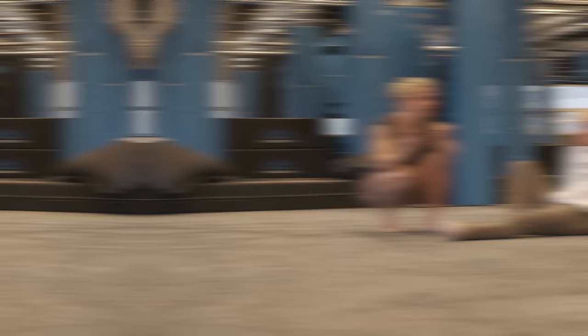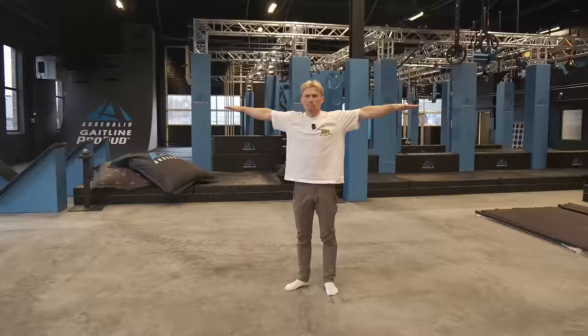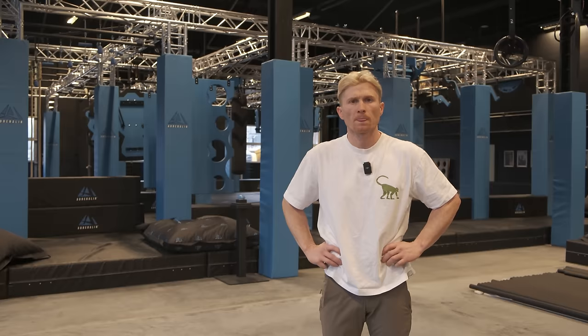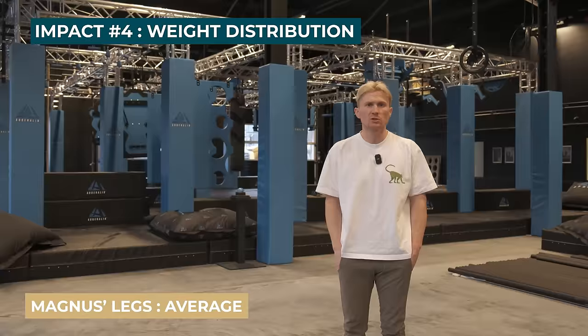For most people, aiming for the straddle planche is perhaps more than enough. So first let's see if Magnus has the perfect body for the planche. The first thing that impacts your planche is your body weight - how heavy are you? Around 70 kilos. That's a good weight. How tall are you? 173 - you're not super tall or super short, a good height for the planche. And your ape index? About plus one centimeter, so 174 maybe. The longer your arms are compared to your body the easier it gets. Also your weight distribution - how big your legs are compared to your upper body. For a climber I have heavy legs, but for a normal person pretty light. I'd say your planche body is average.